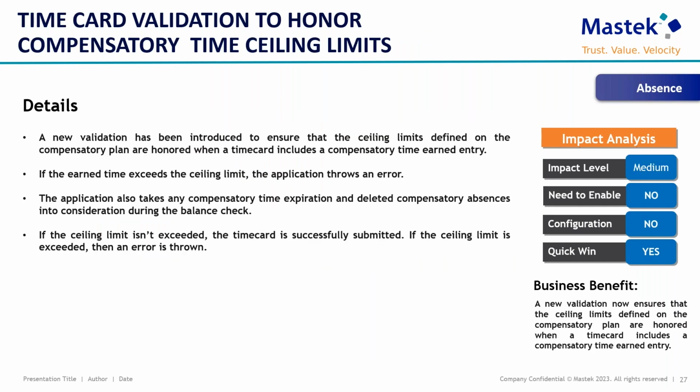Next feature is time card validation for honor compensatory time ceiling limits. This particular feature allows the user to verify the compensatory ceiling limit inside the time card itself. Previously, when you applied the time card, the system was not able to verify if the employee's compensatory time limit had been reached or not. But by using this new feature, Oracle will be able to identify and throw an error at the time of submission of the time card, mentioning the employee has already reached the limit of the compensatory plan.